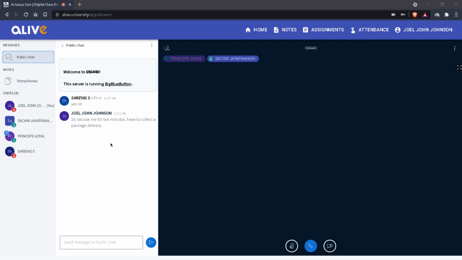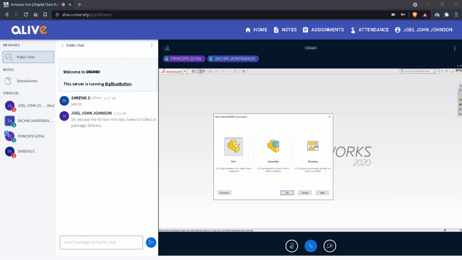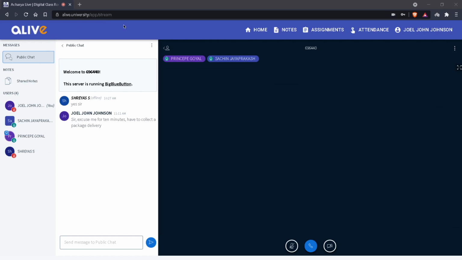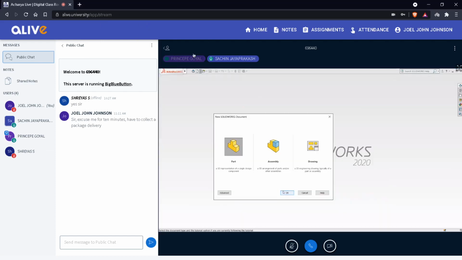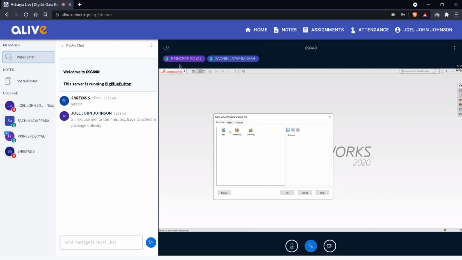Here, click on this next to the house button on top. Yes, this one. If you're using it for the first time, the dimension will come here. As you have already used it, the dimension will not come. Currently we are starting with the first thing, which is part. Next we'll go with assembly and the drawing. We are still in part. Select part and go to advanced. These are the three basic things you can select: part, assembly, and drawing.